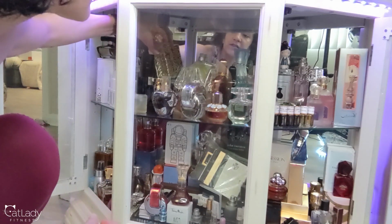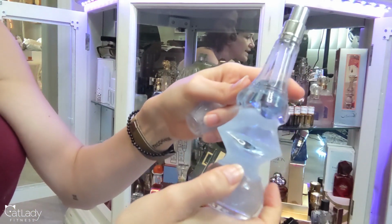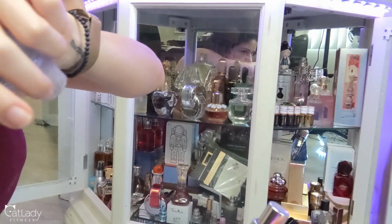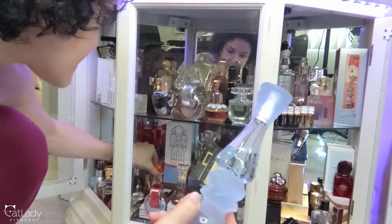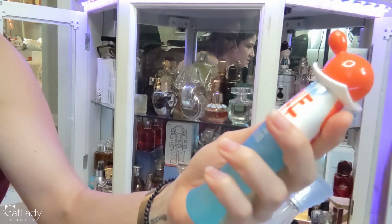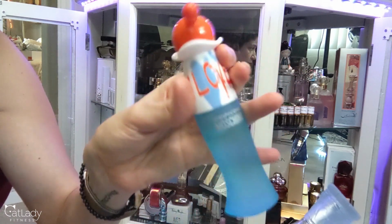So there's a bunch of Dolly fragrances in there. I will not go over all of them, but I will mention a couple, like this one. If you like Dolce & Gabbana Light Blue, this is pretty much a flanker for that. I believe it's this one. Yeah, this is not a flanker for that, but it smells very similar, as does this one by Moschino, called I Love Cheap and Chic, I guess. Or I Love Love, I believe is the name of this one. Super inexpensive, and again, a dupe for Dolce & Gabbana Light Blue. You could probably find this one at Marshalls.